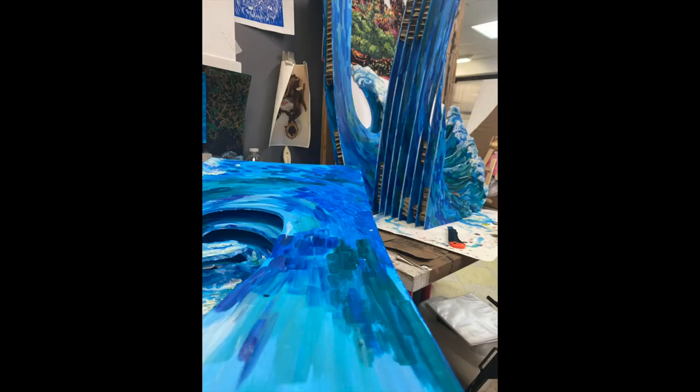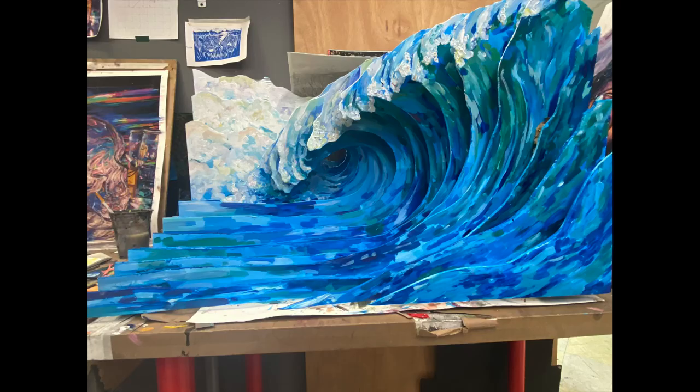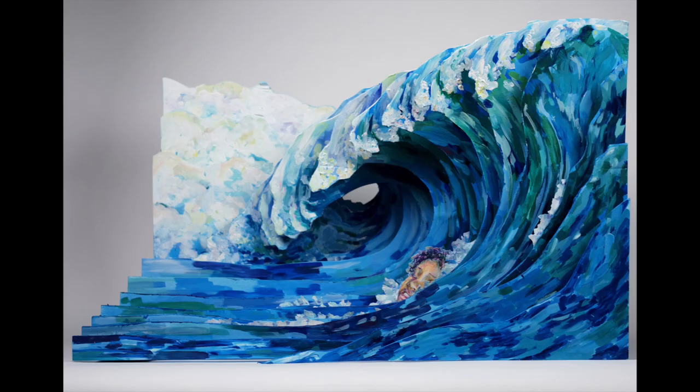This student took the idea of ocean waves, created the wave shapes out of cardboard, pieced them together to create a sculptural ocean scene, and then made a painting of themselves, cut it out, and placed it in the ocean waves. This self-portrait is such a strong art portfolio piece because it takes the idea of a self-portrait and pushes the idea much further.